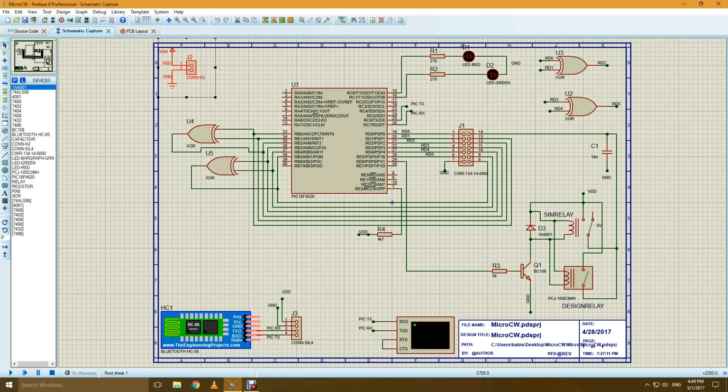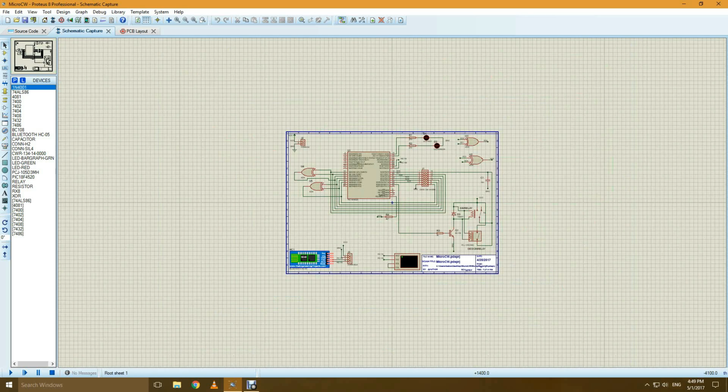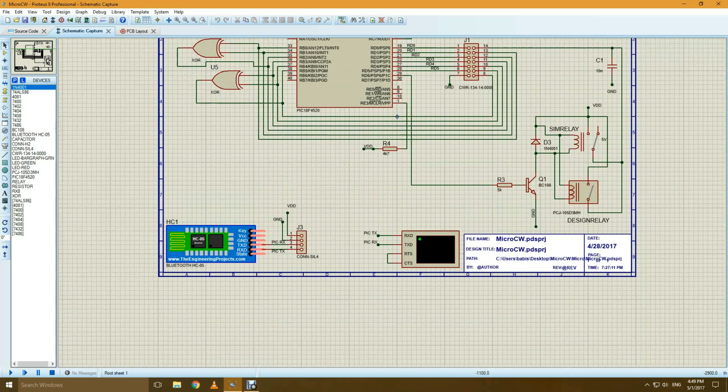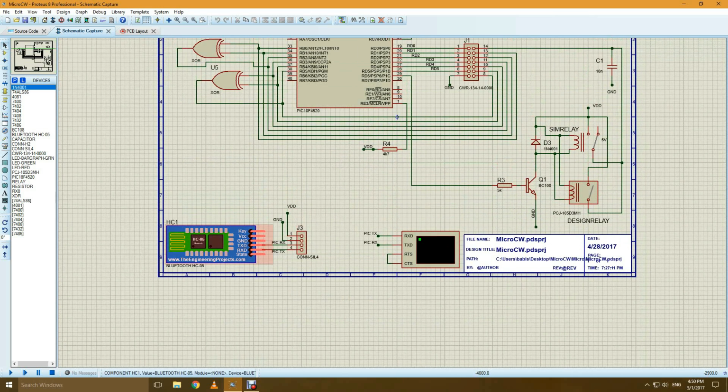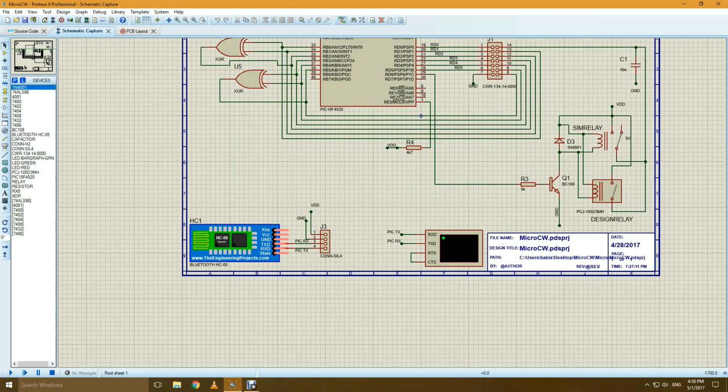Right here we see the power supply for the circuit board, which doesn't actually affect the simulation, but it's there for the PCB design. On the bottom we see the Bluetooth terminal. It's separate from our PCB, but it has to be connected through the J3 connector, meaning that this little connector is going to be included in the PCB design but does not affect the simulation.